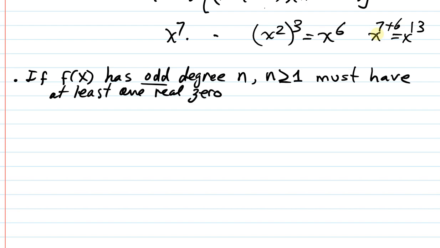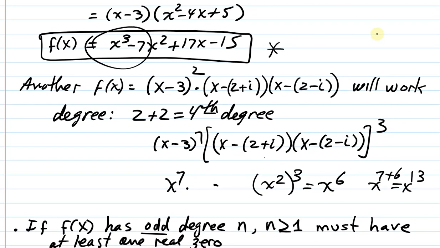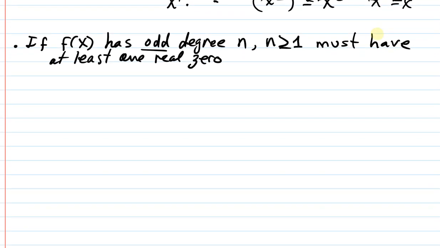Why is that true? Well, suppose I have, just like this one, a 3rd degree polynomial with real coefficients. Well, we know it has at least one complex solution, right? Because zeros of the form a plus bi occur in conjugate pairs. Now we're saying it has at least one, meaning it could have one or 2 or 3, but it has at least one. Because again, an nth degree polynomial has precisely n zeros.